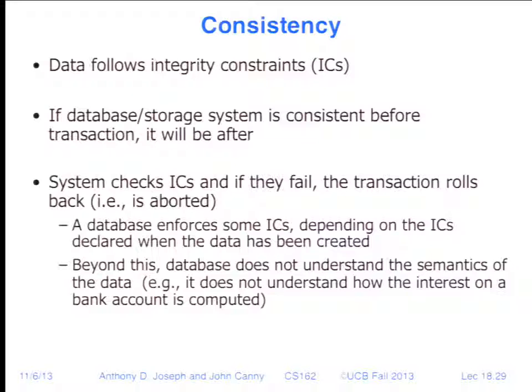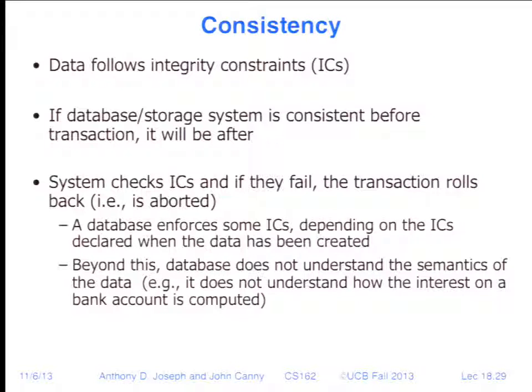All right, so consistency in ACID involves integrity constraints. We've mentioned a few of those. So basically, foreign keys have to really match. The key from one table to another has to be matched by appropriate indices in the other table. And predicate constraints, such as values being non-negative and so on, have to also be satisfied. The system will actually check the integrity constraints after a transaction, and it will fail the transaction if they're not satisfied.